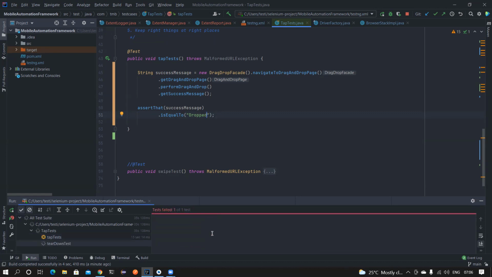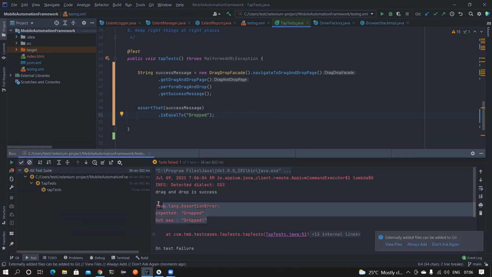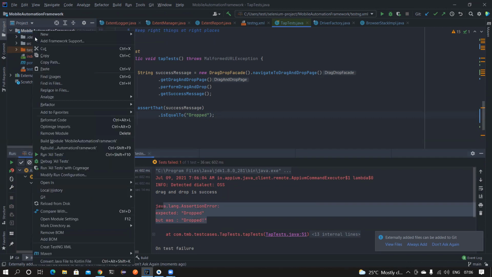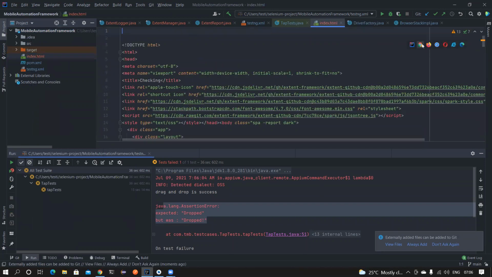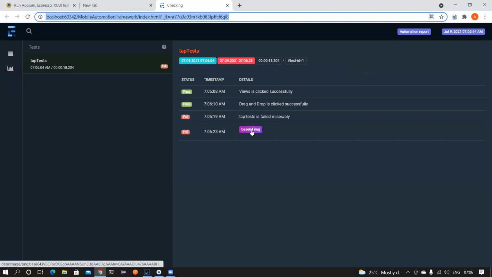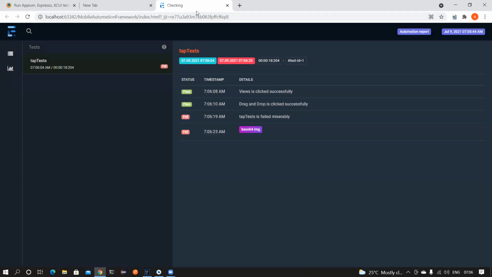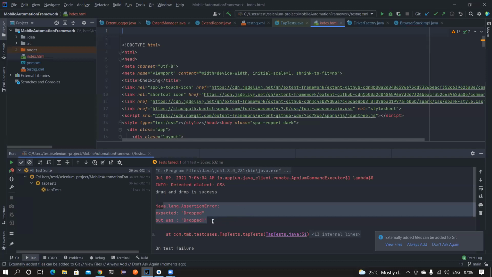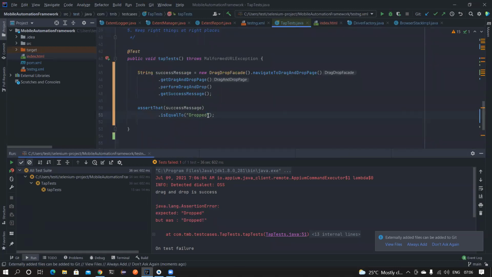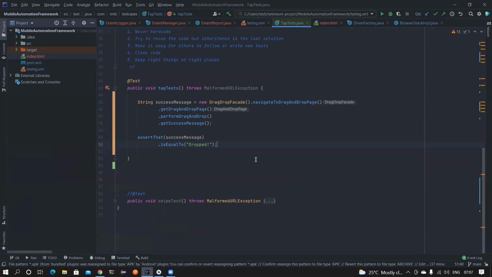If you notice, there is a session error and my test failed. That's okay, because I voluntarily made it fail. Let's reload from disk and open this. Now the test failed, but this time we also got the drag and drop page, and we can see there is an exclamation mark that we need to go and adjust. Now our code is working absolutely fine. I can go to TapTest and add one more exclamation mark so that it passes. So this is the only change that we did. Everything is working fine. Now we will see how we can work with data provider.